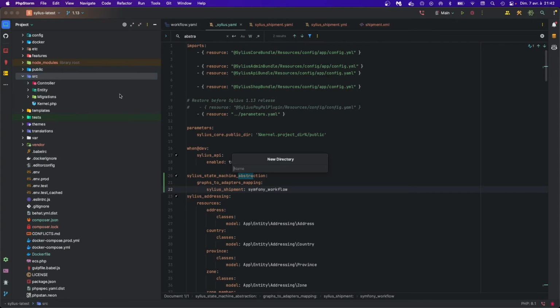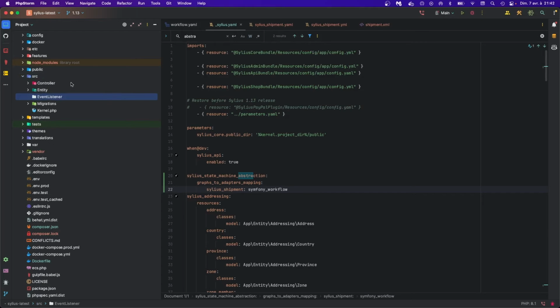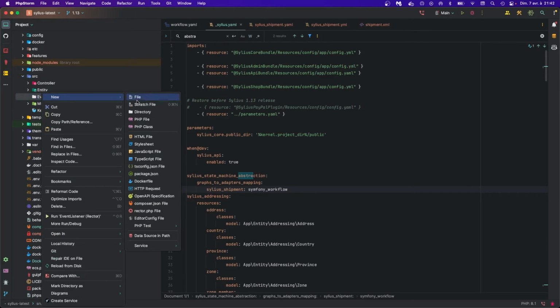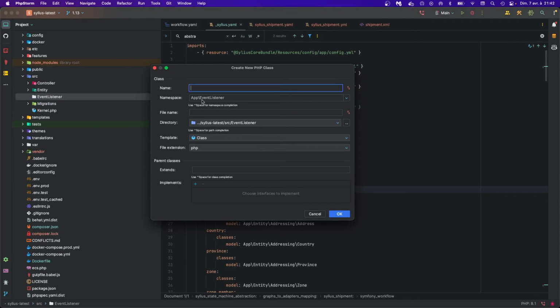I will call it EventListener. Inside this EventListener folder, I will create a new file. I will call it SmsShipmentNotifierListener, for example.